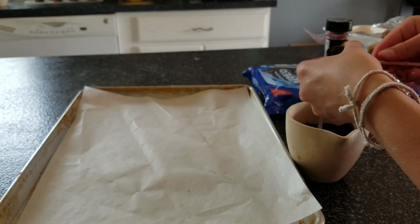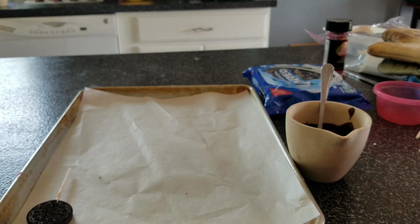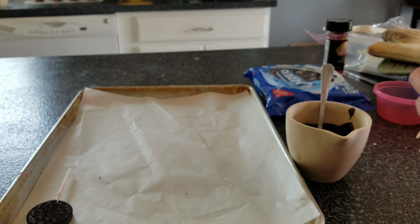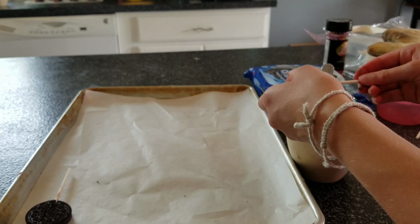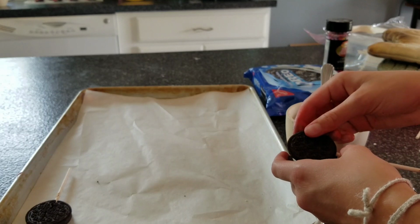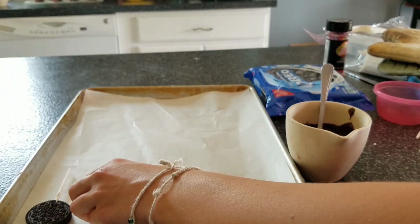I broke it. Okay, let's retry that. Oh, the Oreo. Okay, this time I'm going to try doing it with the Oreo open so that I don't break the Oreo. So I'm just going to set it right there and squish the top on. Don't want to squish the top on too hard. That's kind of my mistake, a mistake that I made.